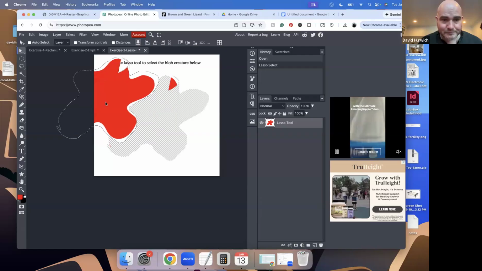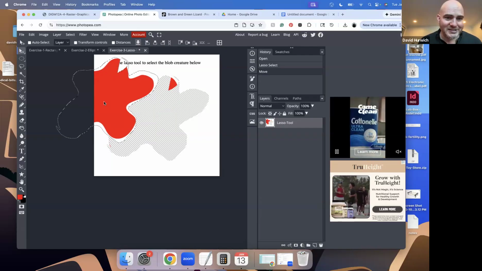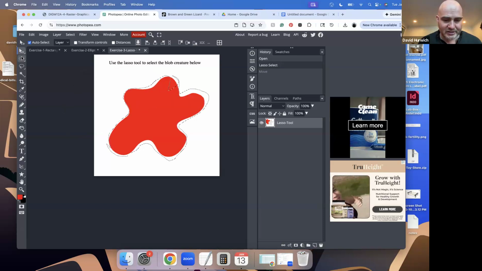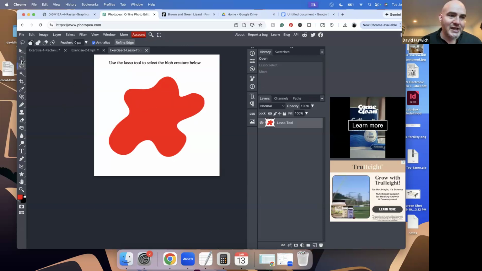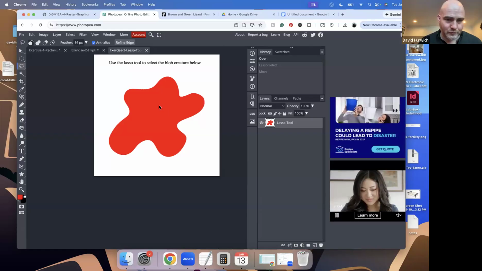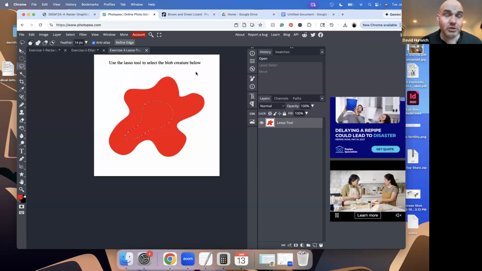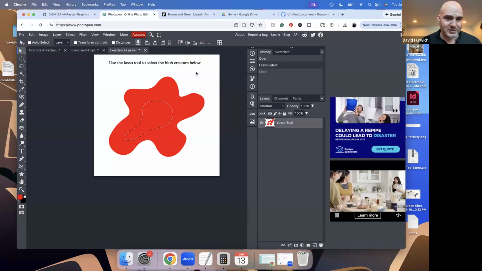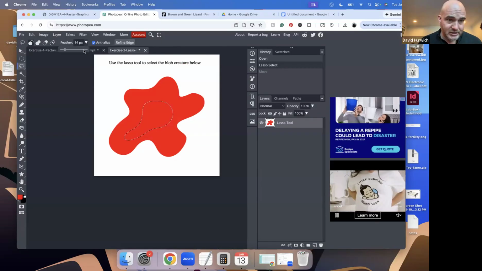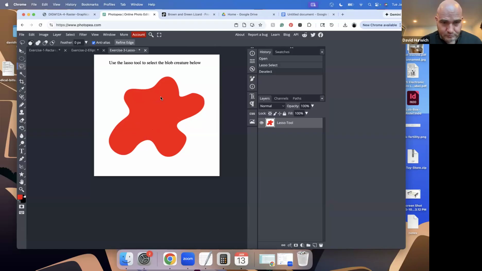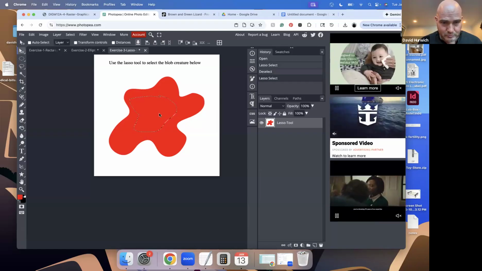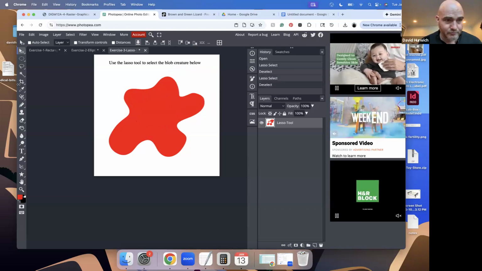If I use the move tool, it moves it in the same way as when I use the rectangular or the circle select. Just like with the rectangular or the circle select, you will notice I also have this feather option. So for instance, if I set this to a feather of like 14 or 15 and I draw something, you can see that I'm getting soft edges or blurred edges as opposed to crisp edges, just like with a rectangle and the circle select. I'm just going to set that to 0. And you can see now it goes back to nice crisp edges there.